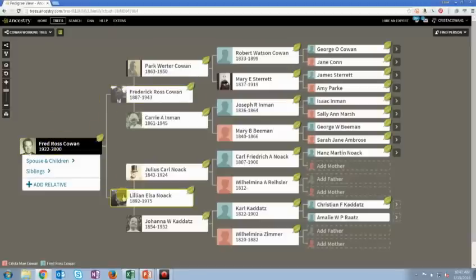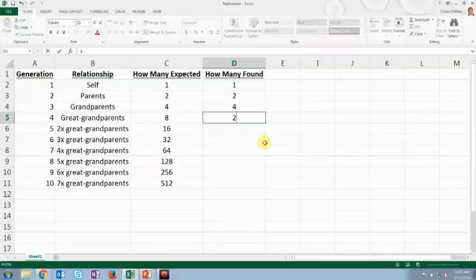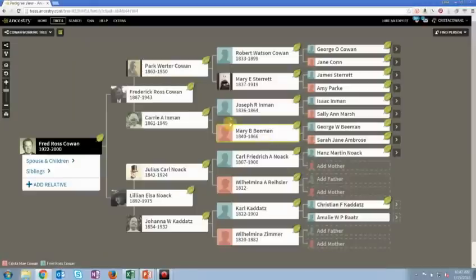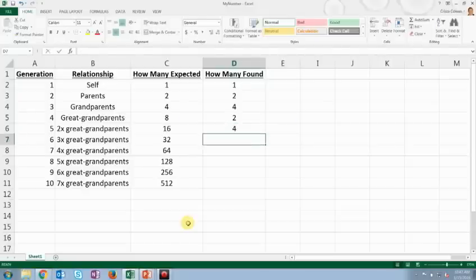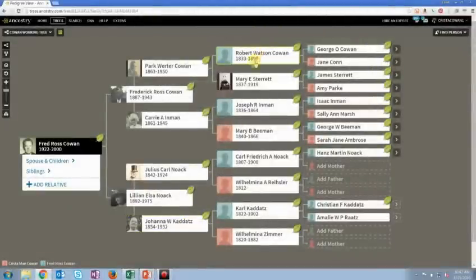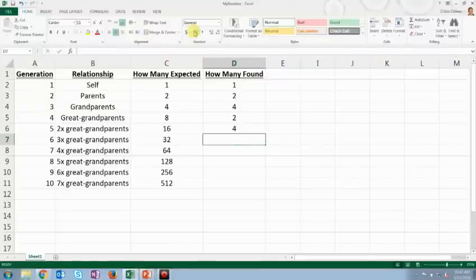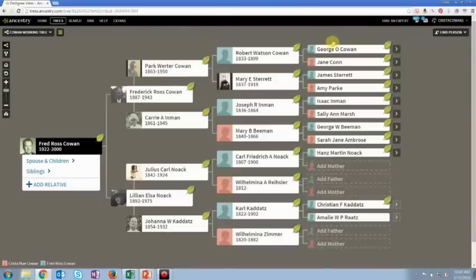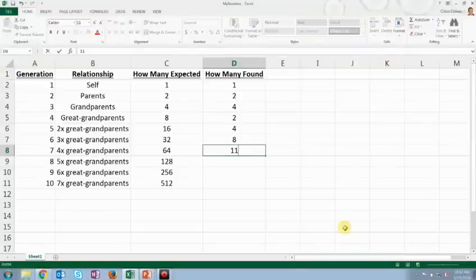I know who both of his parents are. Okay, so I'm going to go ahead and put a 2 here. And I know who all 4 of his grandparents are, so I'm going to put a 4 there. And it looks like I know who all 8 of these people are, so I'm going to put an 8 there. And here it looks like I'm missing some people. So I've got 1, 2, 3, 4, 5 holes. Okay, it looks like I have a name of a father here without a mother, so my number is an odd number instead of an even number. So I do know 2, 4, 6, 8, 9, 10, 11 of these people.